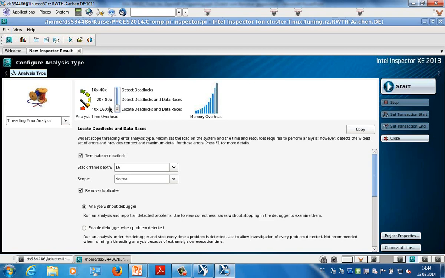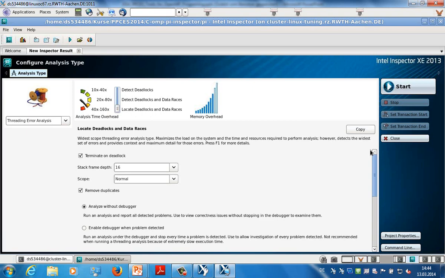But if you, for example, run one iteration and you do not have a data race, then, you know, if you just run more iterations with the same code, you will also not see the data race. So you can reduce your data set as much as possible as long as still all the code is executed, as you execute in production mode. And then you should really try to use a tiny data set so that your loops do not get too long and so on, so that you can get the results in a reasonable amount of time.